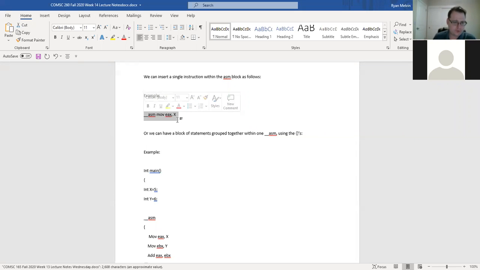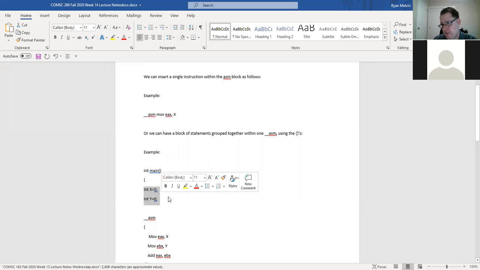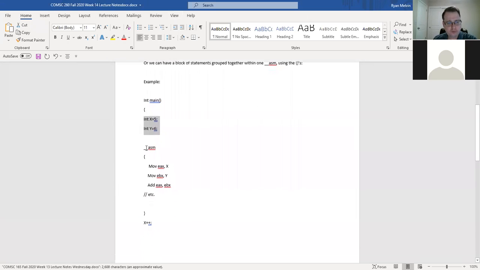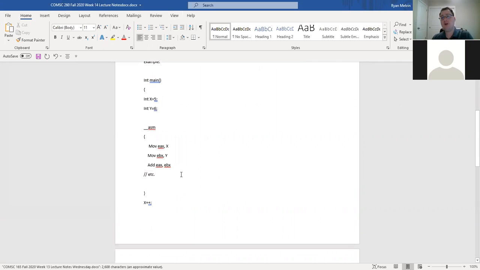Because the whole idea is that you're working with things that are coming ultimately from the C++ level. And because we might be doing a lot of things here directly in C++, like maybe user input, user output, and maybe a number of other things, but then there's going to be some specific things that we do in assembly, and then maybe we come back and do some more at the C++ level.